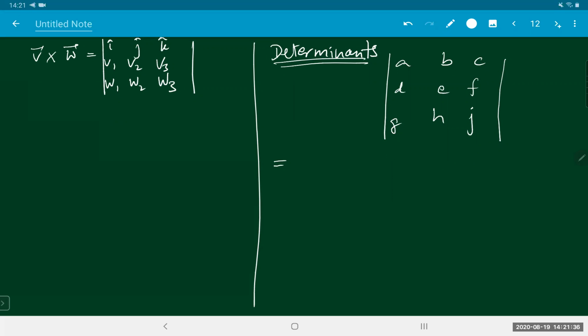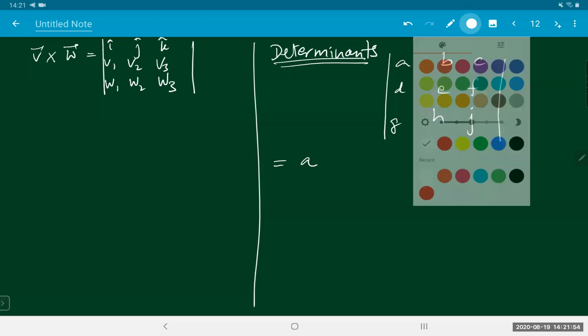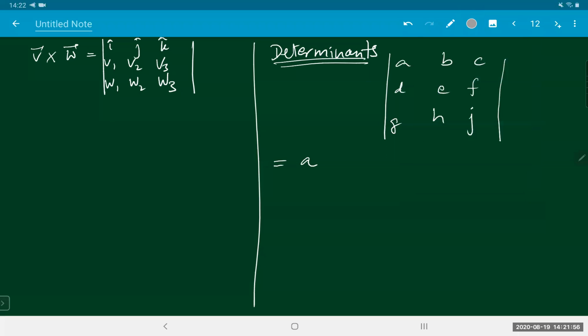Okay, never mind. So suppose, I wish I had a blackboard and you were in front of me, that would have been much easier. So I start with A, and then you cover the row and the column that A contains. Is that visible? Okay, good. And what you're left with is just these 4, E, F, H, and J.